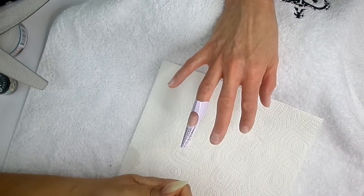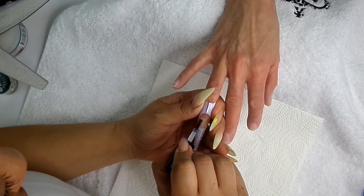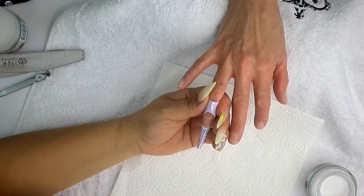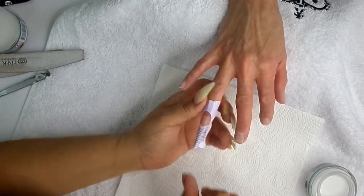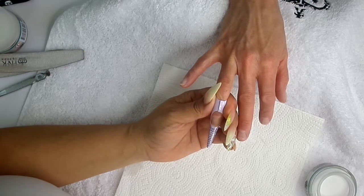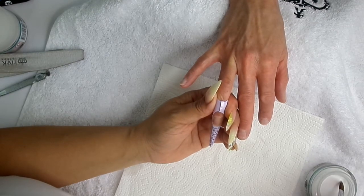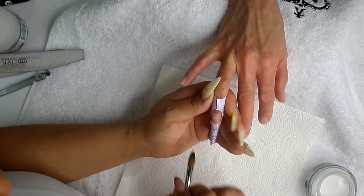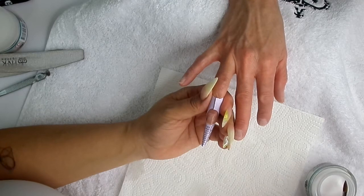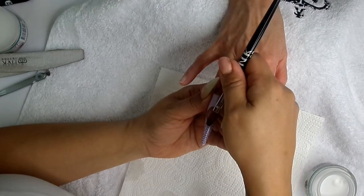Going in with Prime Bond, being very careful not to touch any of the skin, just on the nail. Now that nail is all prepped and we're ready to go. I'm just going to put a thin layer of clear on the nail, so when you come to do the rebalance you've always got clear to file back to. We're just going to extend this nail using clear as well, but very, very thinly, because don't forget we're going to be putting some dots and glitter on this nail and I do not want it bulky and thick.